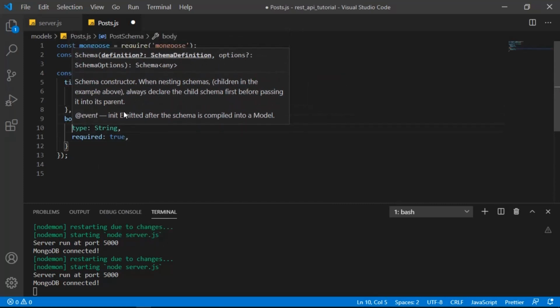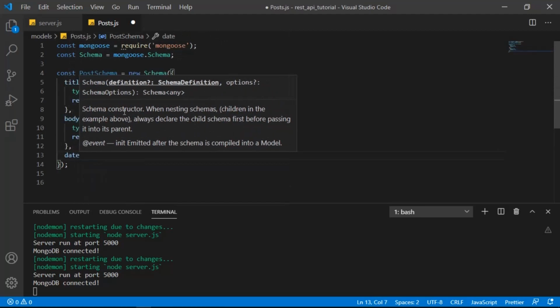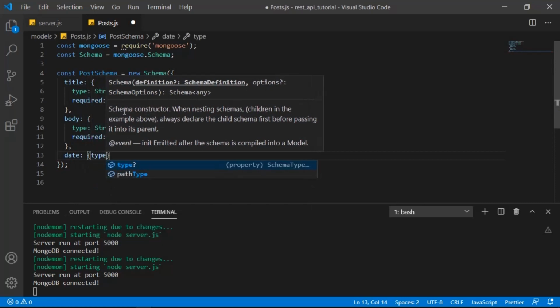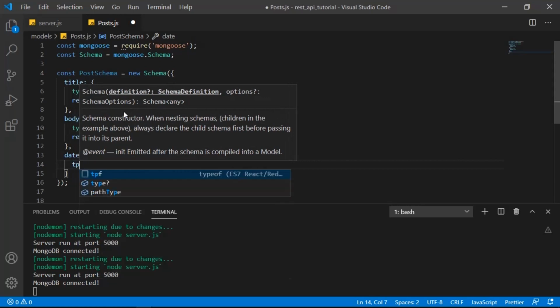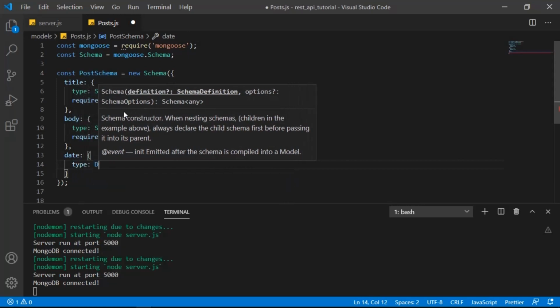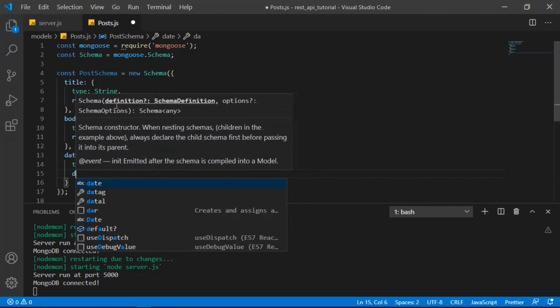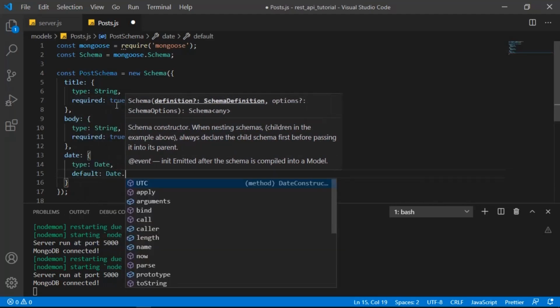There should be a comma in there. And another thing I'm going to create in here is a date, and just give a type of Date, and just give a default value of Date.now.